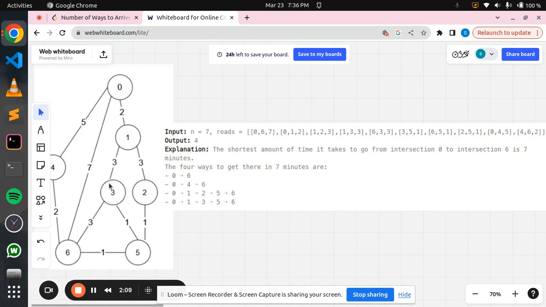If we take this path, it will take 3, 3, 6, 9, 10, 12 minutes. This path will also take 7 minutes, and this path will also take 7 minutes. So the minimum time needed to go from 0 to 6 is 7 minutes, and there are four such paths that take 7 minutes. So we'll return 4 as our answer.